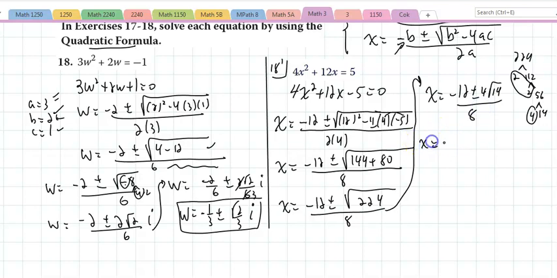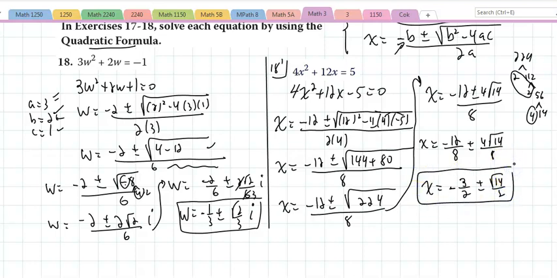And if I split this up, that would be wise to do. X would be a negative, divided by 4, that is 3 over 2. Divided by 4, that's radical 14 over 2. You could combine those, you could leave it as is.